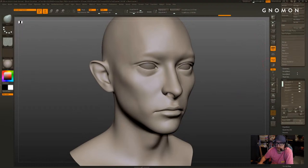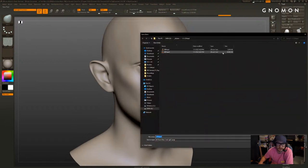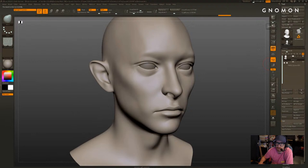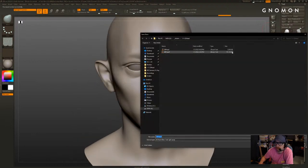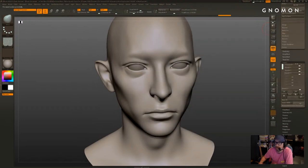What I'm going to do is I'm actually going to use some of these layers. I'm going to go ahead and save the model. Notice it was 59,000. Let's see what it's at now after it saves. 141. So notice that the layers that I saved, even though they're not necessarily visible, the information that you store in a layer is being added to your file size. So you're just going to be aware of that.